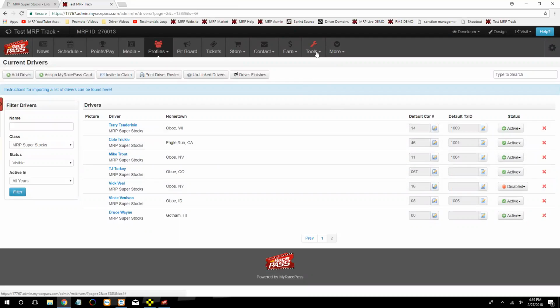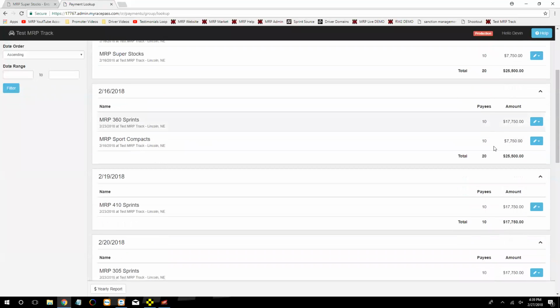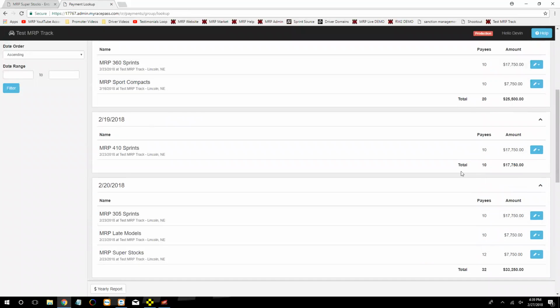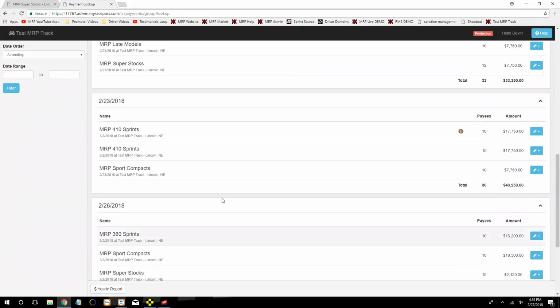Other things that you can manage as far as drivers go is the payment options here. So we can actually see all of the different payments that we've done and keep track of all of those here, even if we weren't using checks. And I'd really highly advise that you use this payout management, even if you're using cash, because it keeps track of everything pretty succinctly, keeping track of how much everyone's paid and why.